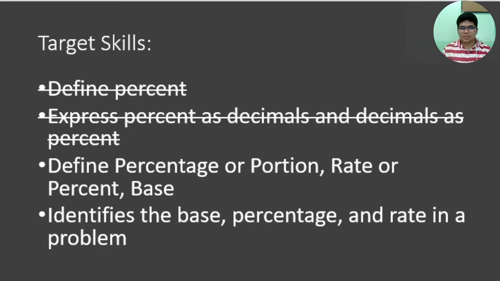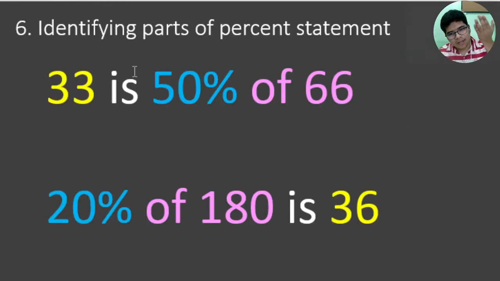And now, let us do the last parts, which is to define the percentage or portion, rate or percent, and then the base. These are parts of what I call a percent statement. Again, it's only what I call it. I don't know if other people call it that way, but Sir F or Teacher Francis would call it a percent statement. So before we go to all of that action, I'll have you take a look at a percent statement. So these two are percent statements, but that's for later. So 33 is 50% of 66. It defines there's a percent there, there's a base there, and then there's a percentage there.